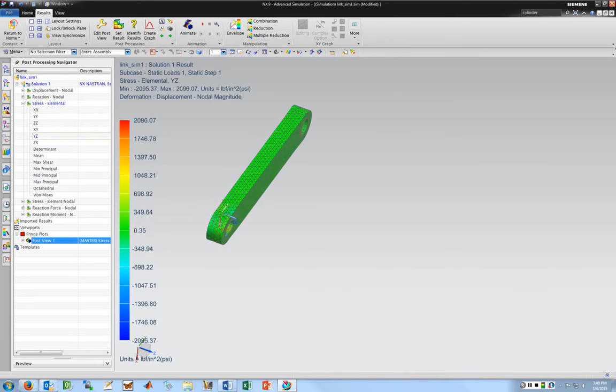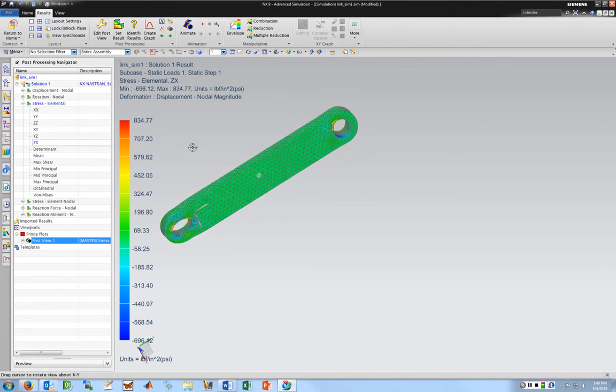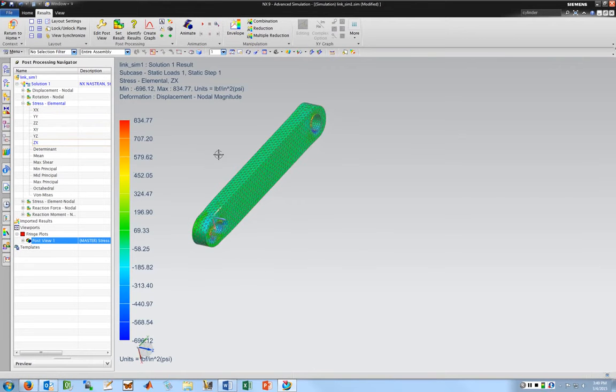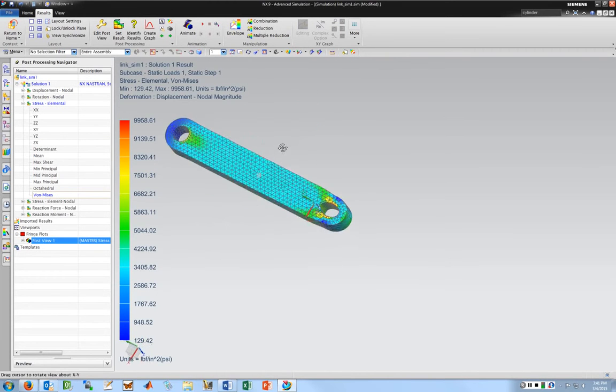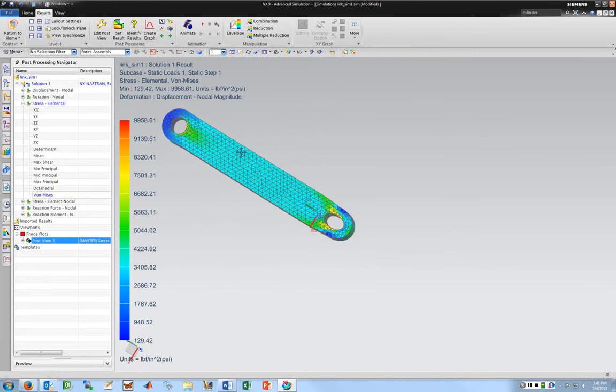Here's the shears. Those by themselves you really can't compare to something like the yield stress for the material. There's different models for doing that. This is again where you probably need a class like machine design before you actually cover this. But if you haven't, probably the best one to use to compare to yield is a von Mises stress. It takes these individual ones and combines them together into something that is reasonable to compare to the yield stress. And when I do that, you can see the stress in the part.